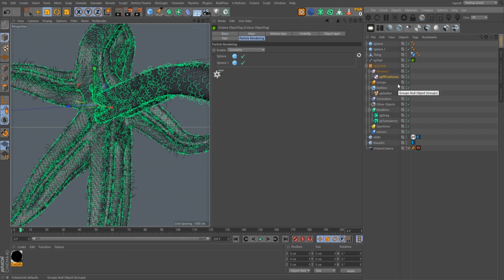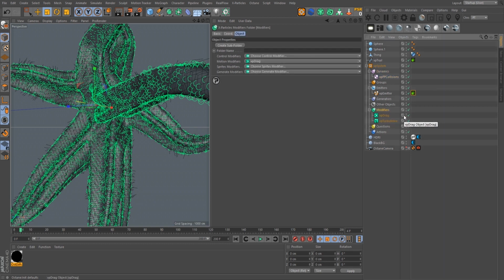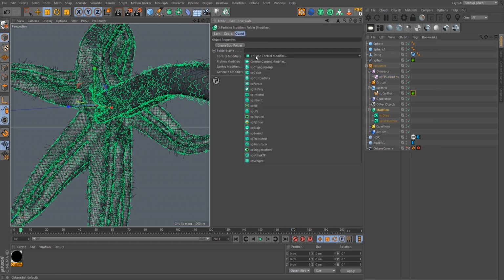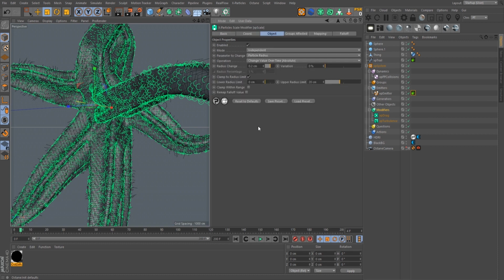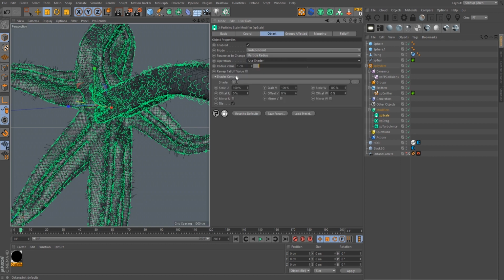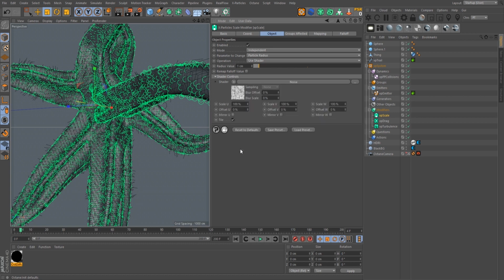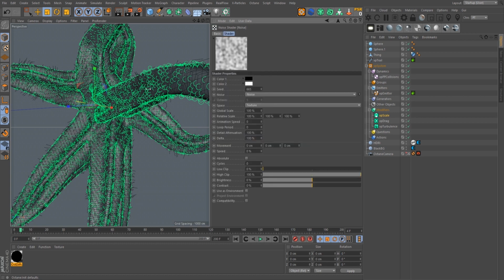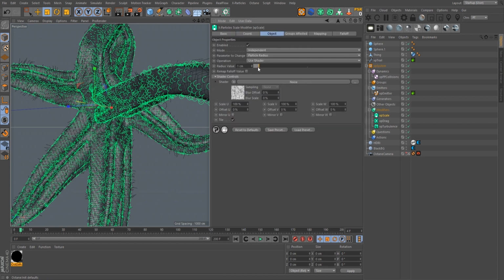And here's one thing that I quite like to use, especially for static images rather than animations, is if we go into our modifiers and we go to Control Modifiers and XP Scale. And the one I like to use for static images is Use Shader. And now we can just put in a standard Cinema 4D noise, and this will control the radius of our shaders, and it will control it by 1 centimeter difference.